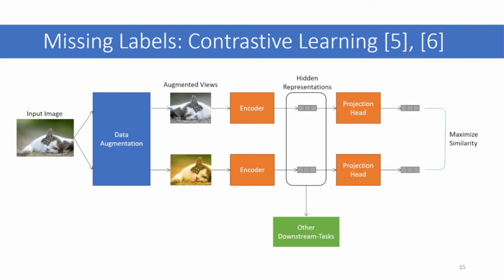Thank you. So another approach to tackle this issue of missing labels is called contrastive learning. Here you can see the SimCLR framework, which is a pretty well-known framework in this area and representative for a lot of contrastive learning approaches. The main idea is that we take an image, and then we augment this image twice, so we get 2 augmented views of the same image. And since it is the same image, we know that these 2 augmented views also have the same label.